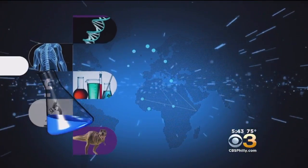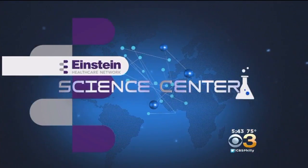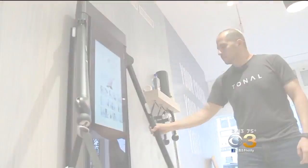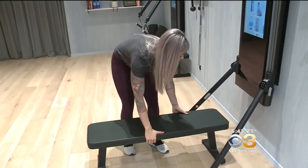Well, makers of this new at-home digital trainer claim it can whip you into shape faster than the gym, but it comes with a pretty hefty price. Scientists who engineered this say it works with an electromagnetic field. If you could fit a new personal trainer and your gym onto a screen on the wall, this is what it might look like. But you won't find any weights.